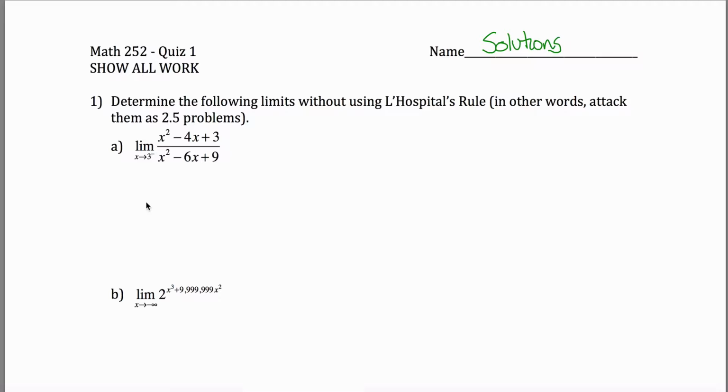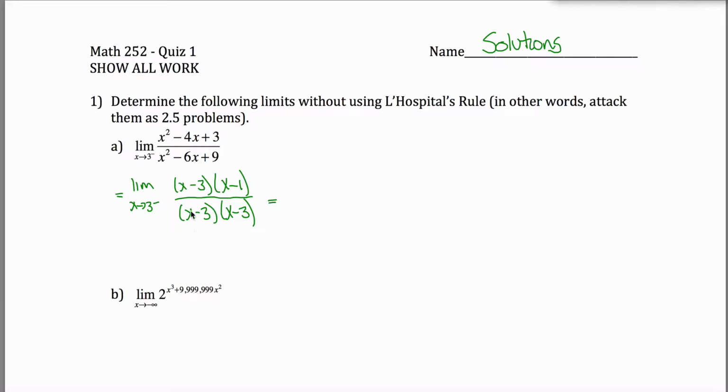So what are we going to do instead? Well, what you can do here is some factoring. So the numerator would factor as x minus 3 times x minus 1, and the denominator would factor as x minus 3 times x minus 3. I'm not surprised to see an x minus 3 in common in the numerator and the denominator. That's what caused this to be 0 over 0 in the first place. But at any rate, this expression is equal to this expression.